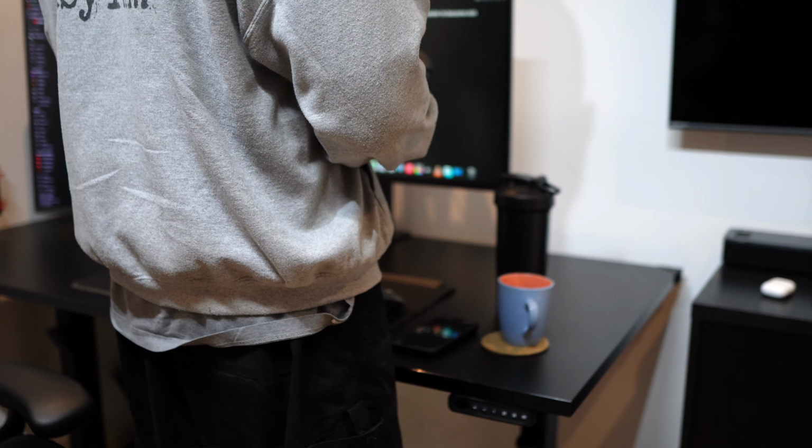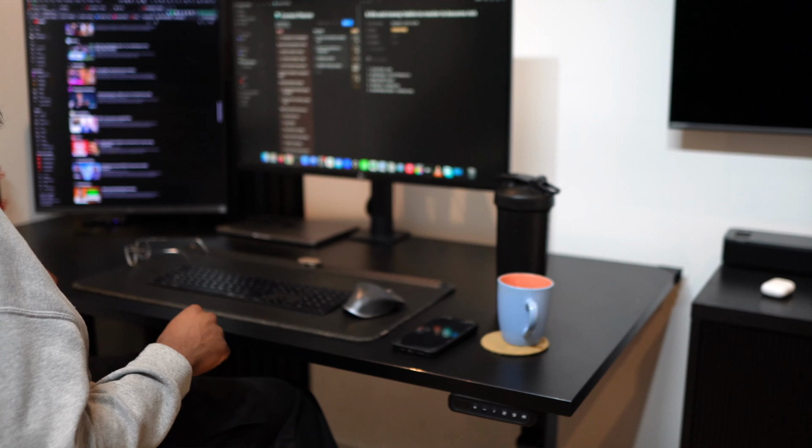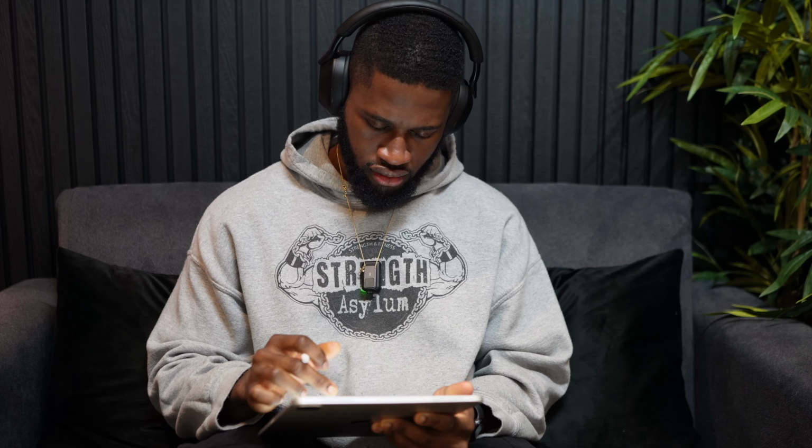If I'm working from home, I tend to use my iPad sometimes for my Zoom meetings because my webcam is kind of temperamental. So I have my Zoom on my iPad and it's actually quite good because while the meeting's going on, I can still be doing work on my computer, which I actually kind of like over the webcam. Additionally, at home, I use my iPad to more or less plan all my YouTube stuff because I can be in my living room, have the TV on, and just be working on my iPad. I don't like to use my laptop in my living room. I prefer to use my laptop with the monitors, but with my iPad, it's quite portable. I just take it and I can type away and plan what YouTube video I'm going to make.